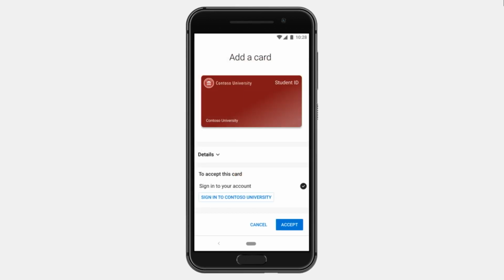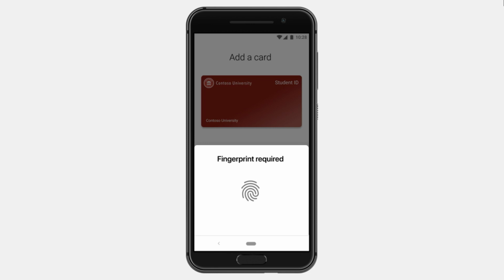She goes on to provide her normal username and password. Now, if you didn't have that relationship, you can imagine she would have been invited to come do proofing in person, right? Come by the registrar's office and then you receive it. But in this case, she had a username and password. So since she presented it, now she's getting a signed request from the university saying, would you like to accept this card? So she does and secures it using her biometrics, in this case, a fingerprint, but it could have been a Face ID or a PIN on a feature phone.